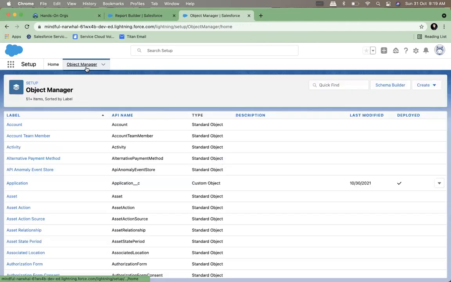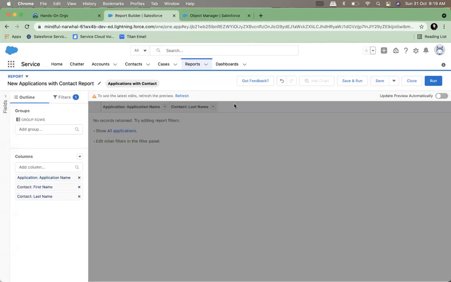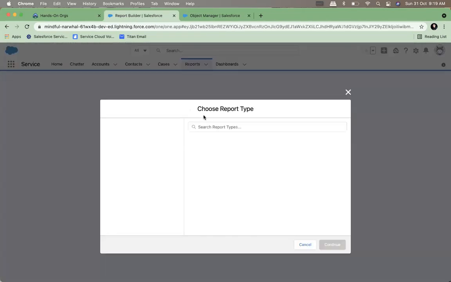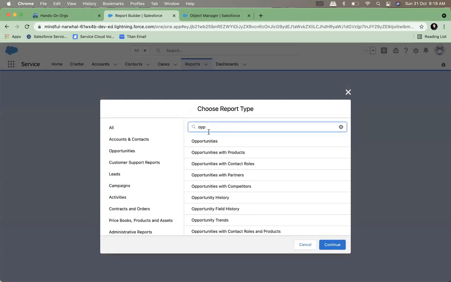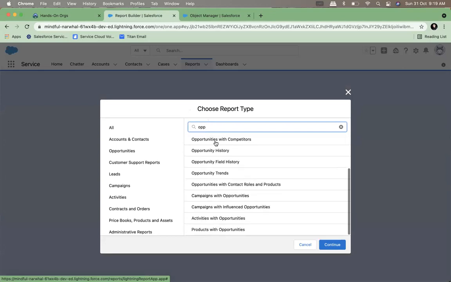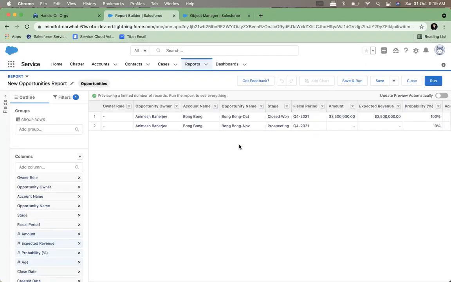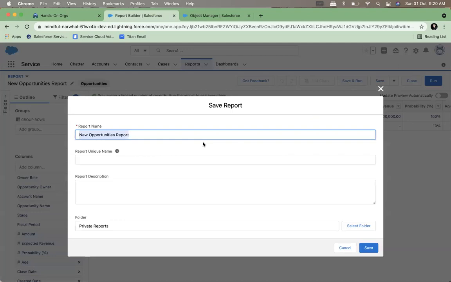So this object is new for me. If I run a report on any table which already has data, think about opportunity. Opportunity has a lot of data. Opportunity is a child of account, right? So I can have many data wherein I can have reports with anything else. So let's talk about opportunity. You see, this is the opportunity. By default, if I run this, save and run, I see my opportunities.